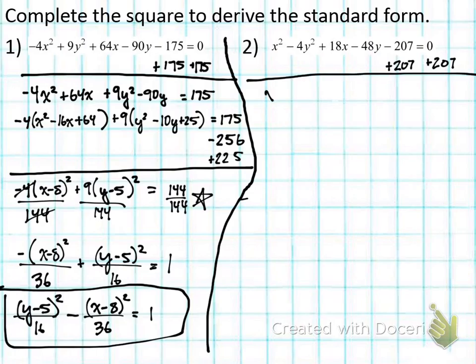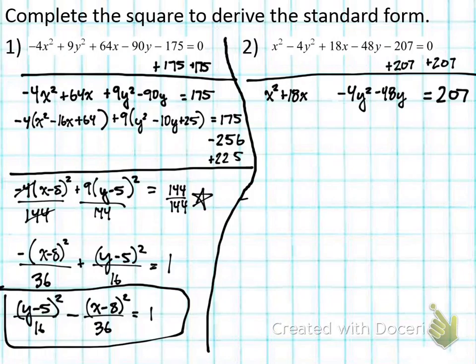I also heard, while I'm rewriting this, what am I supposed to do as I'm rewriting it? Put the variables together. Yeah, we want to organize everything, so we're rewriting everything with intention, organizing so that we have the right terms together. Now we want to make sure that we can complete the square. Can we complete the square on the x's the way it is? Yes. Why? A is equal to 1. Good.